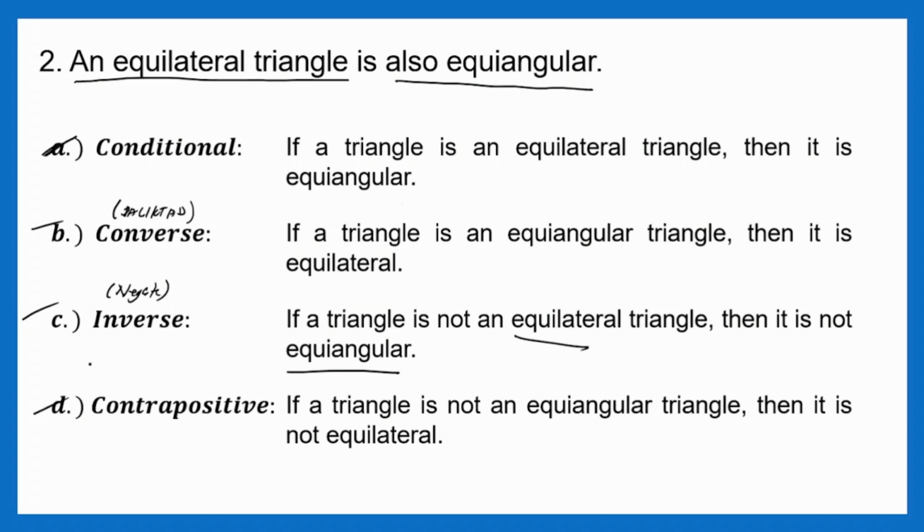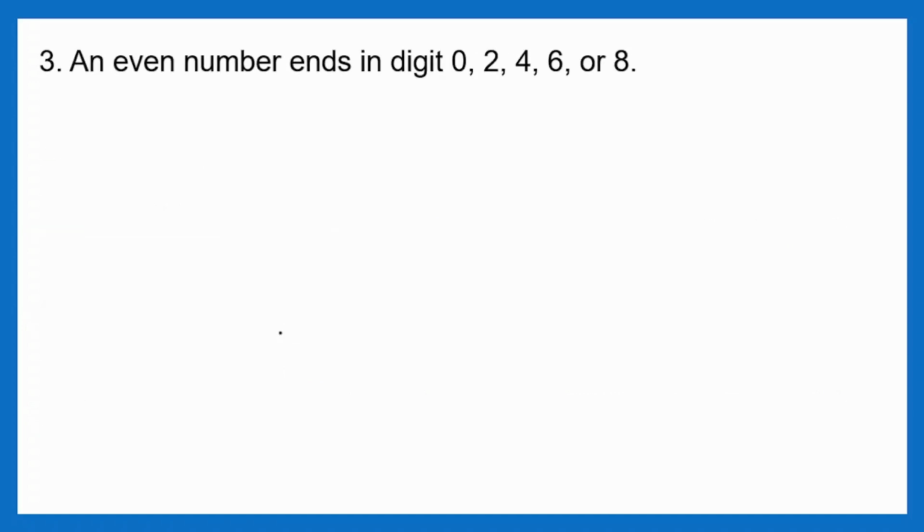Alright? So, ang nangyari dito sa contrapositive, kinonverse lang natin ito. So, we get the converse of this inverse na answer natin. Alright? So, sana kahit paano naging malinaw yung ating discussion. So, let's have number 3 para mas magets pa ninyo before we have our YouMore drill. An even number ends in digit 0, 2, 4, 6, or 8.